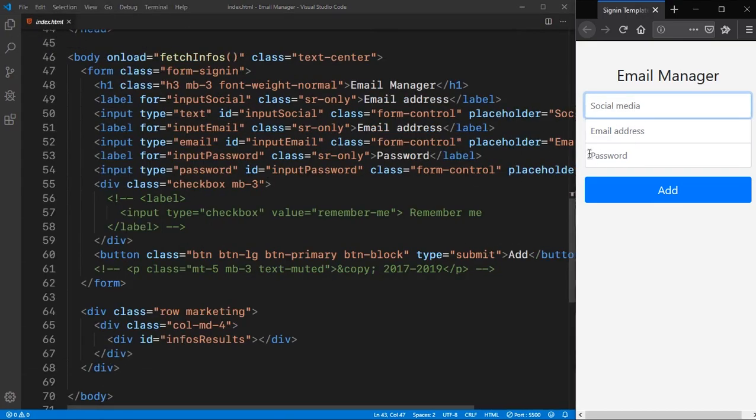Now we're just going to be working with these three input boxes. In this we're going to get the information and make a div and do a lot of stuff. We have a label, which doesn't really matter, but what I want is this input box, the email address input box. This is for input social, which currently says email address, but we'll be changing it. It should be social media, but anyway, I'll change it a bit later.